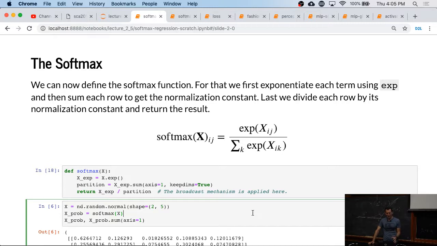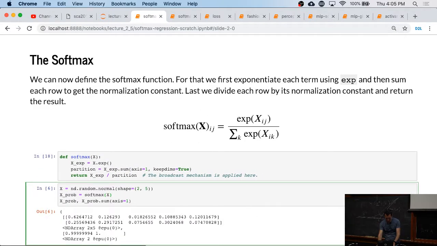So let's actually see what happens, right? And this is really just, I exponentiate all the terms and then I divide by their corresponding sum. And the broadcast mechanism ensures that I normalize every term separately. Okay. So let's construct some x's, and then I can compute the softmax, and then I can check whether everything works out properly. So let's look at that. And yes, these are probabilities, and they sum up to 1, which is what I would expect. Okay, so this is softmax.